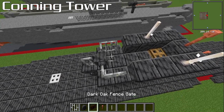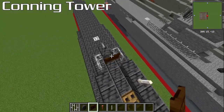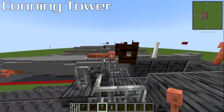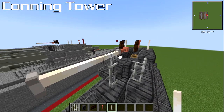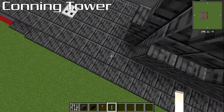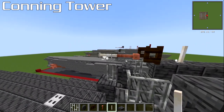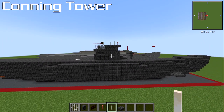Then on this, we're going to have a dark oak fence gate, just one block back. Punch that through. Have a lightning rod, okay, but we want the chunky part of the lightning rod to be at the back of that, like that. And then with your end rod, we want it the other way around. So in order to do that, because these then end up connecting, we need a block of some kind. Let's just grab a slab. So we're going to have a block right here, so you can put an end rod on, so you can get the end rod on the end. So you get the end of it there, like that, the end of the gun, just like that.